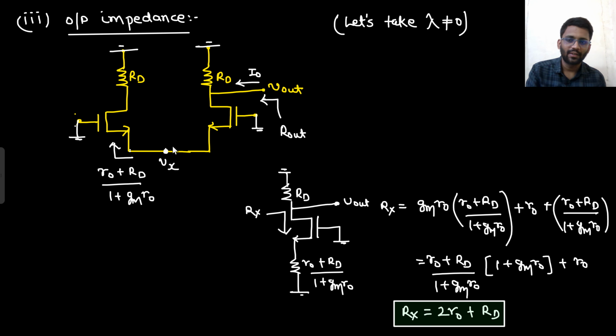And if you had applied the concept of half symmetry here, what would you say? Sir, VGS is gone, so from downward I see only R0. Is that correct? No, that is wrong. If you had applied the concept of half symmetry, you would say that both of the circuits are symmetric, so I can apply the concept of half circuit here, and this node will be grounded. If this node is grounded, that means VGS is gone, so from downward you see only R0. Is that right? No. From downward you see 2 R0 plus RD.